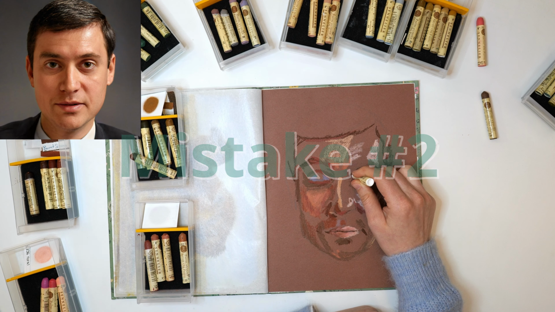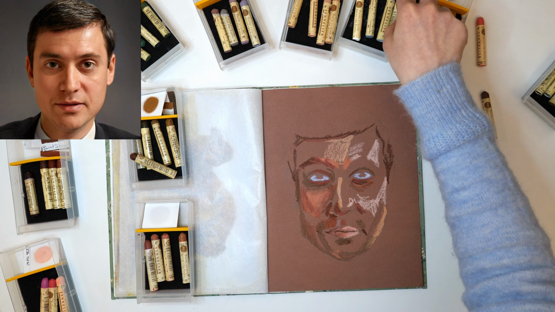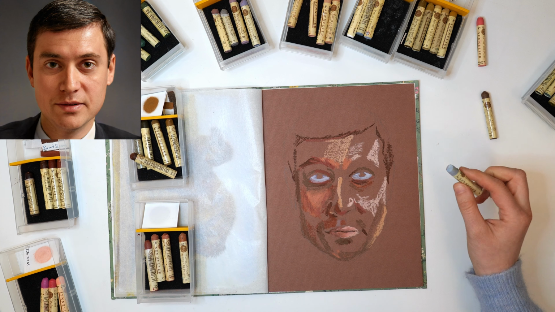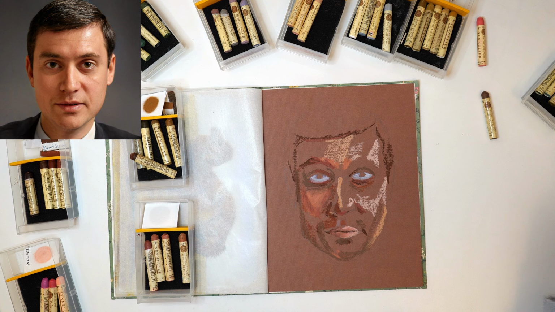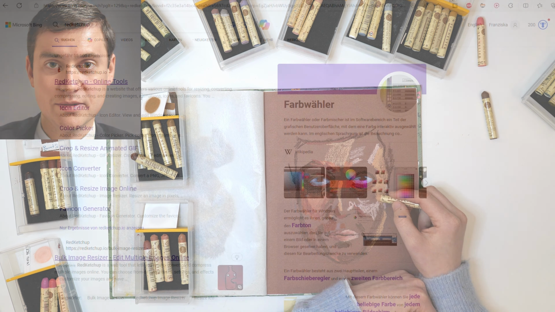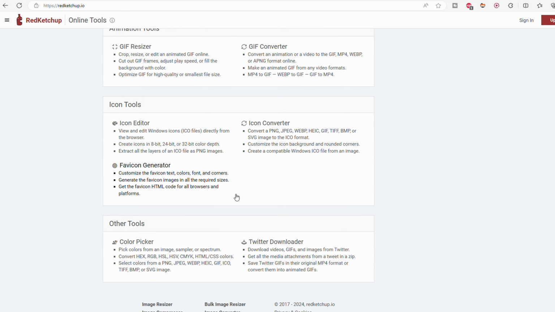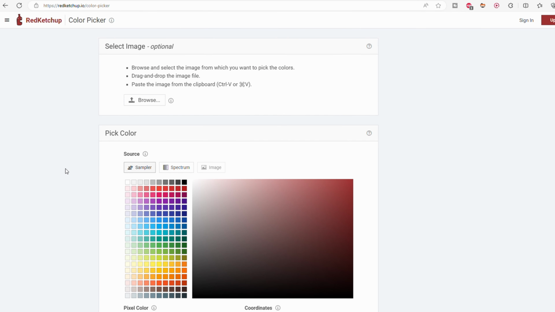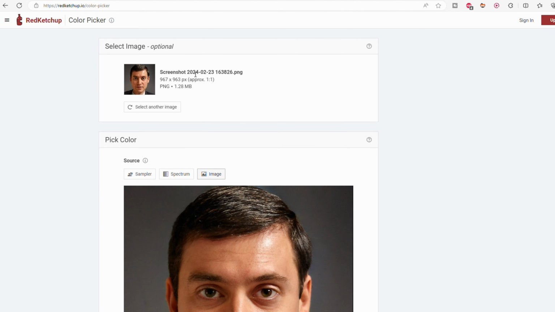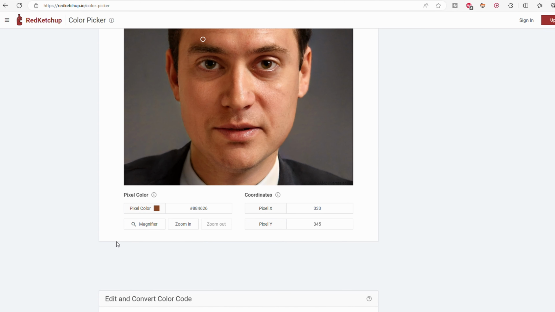I chose bad colors. We have our broad, chunky sticks of one color each, and it can be a real struggle to know which one to pick. A big help for me is the online resource Red Ketchup Color Picker, or any other color picker you can find. What you can do there is upload your reference image and then pick colors from it. It can be really helpful to see the extracted pure color without its surroundings altering your view.